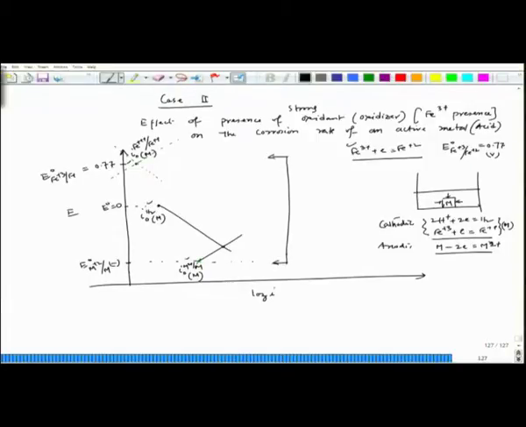That mixed potential would come in between these two extremes, depending on the situation where the net cathodic current density is equal to the net anodic current density. So that particular point we have to find out. Without this Fe+3 presence, I would have gotten this particular point as my new mixed potential and corresponding corrosion current density. This is I corr, this is E corr 1, let us say this is 1.